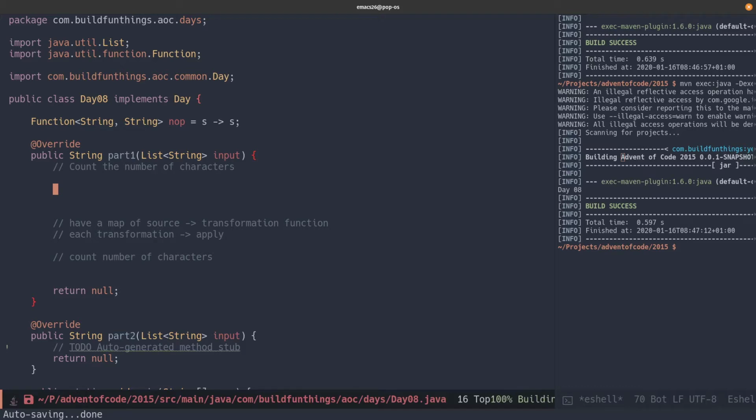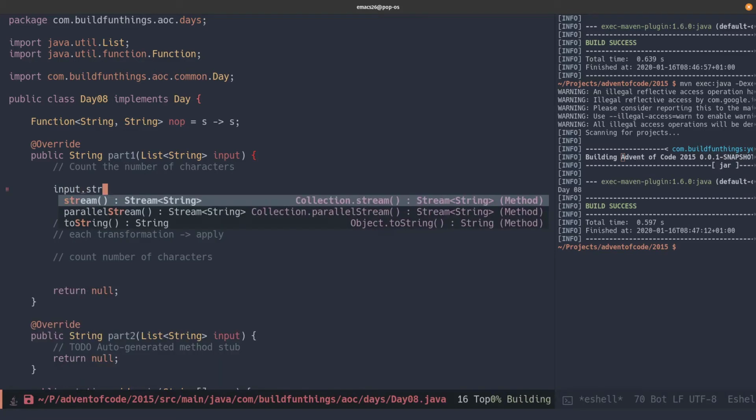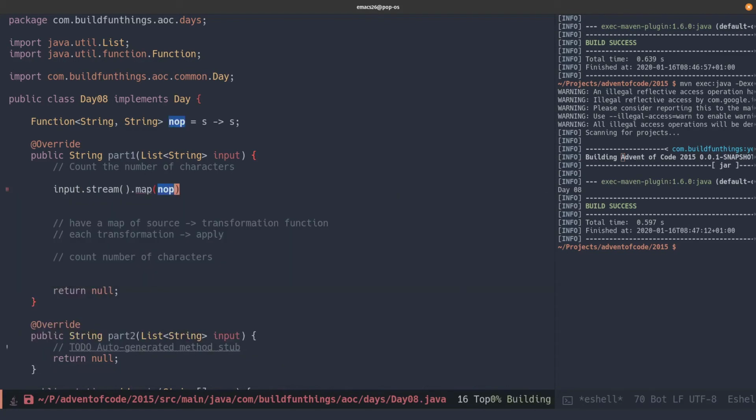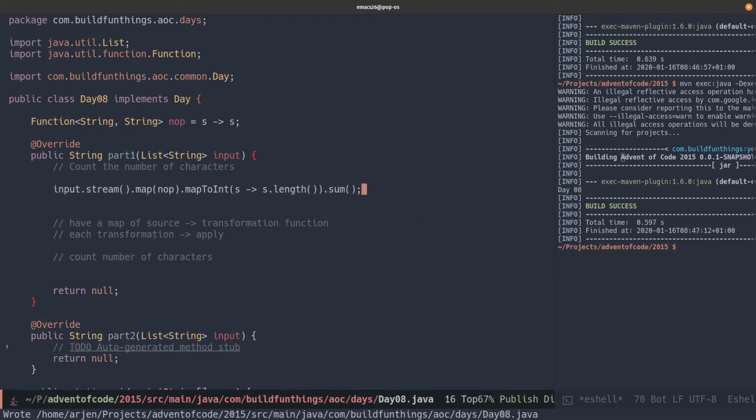So that would be something like this. With this, we have counted all the string literals in the code representation.